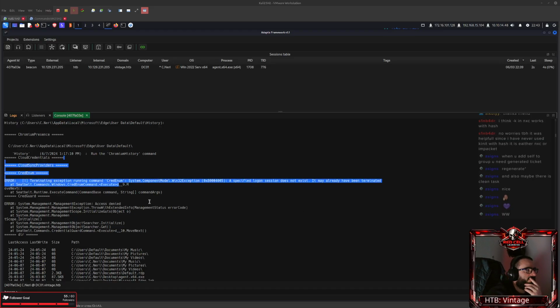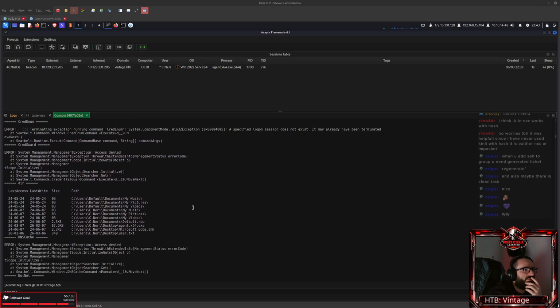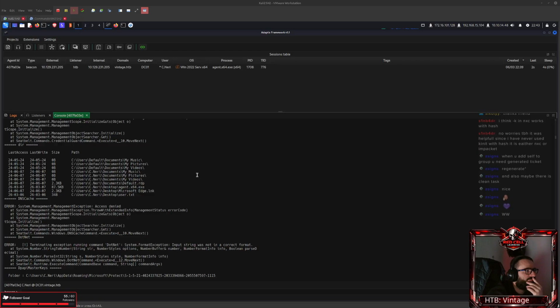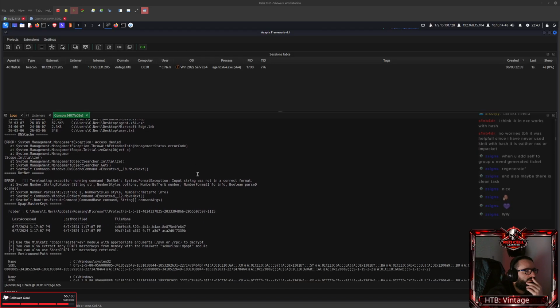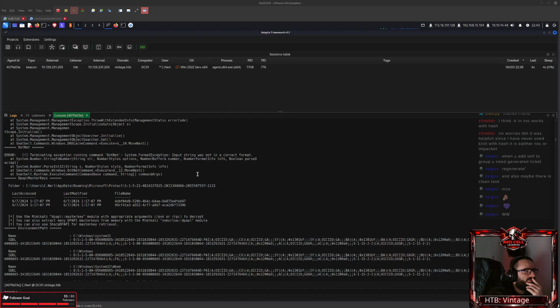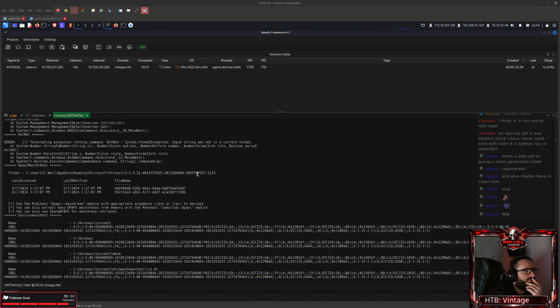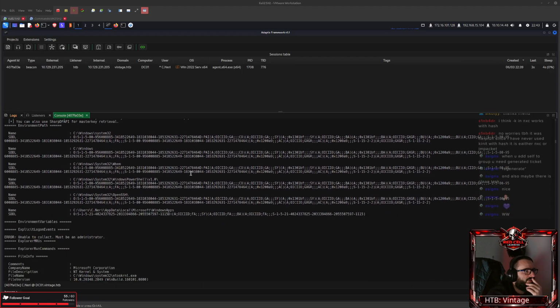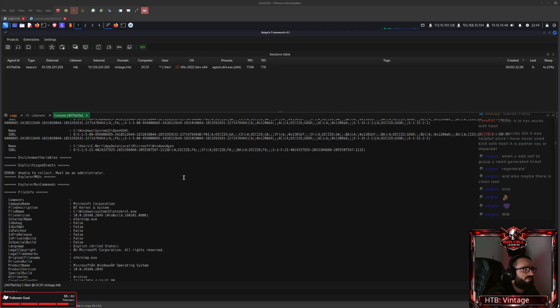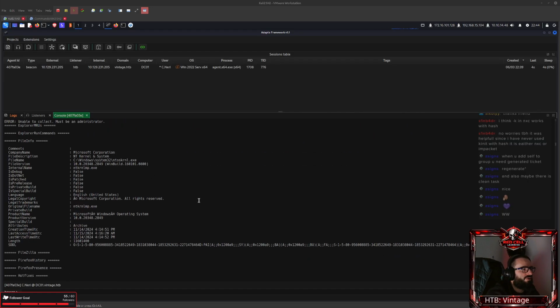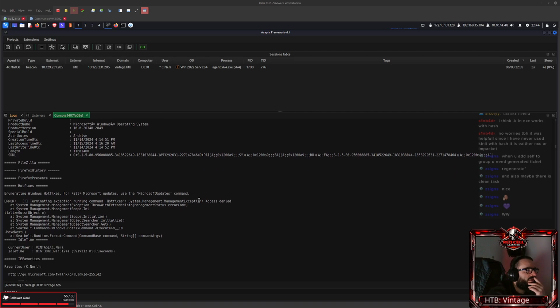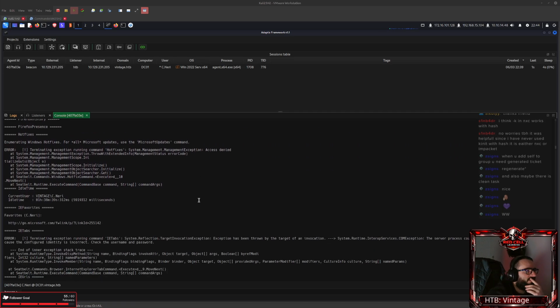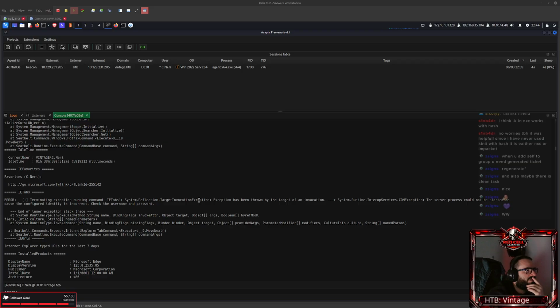Let me guess, this is because we're running from WinRM that it cannot... A specific logon session doesn't exist. Oh... So there are some master keys there. We need to spawn a different type of shell, because from WinRM we cannot find everything. We don't have full access, basically.